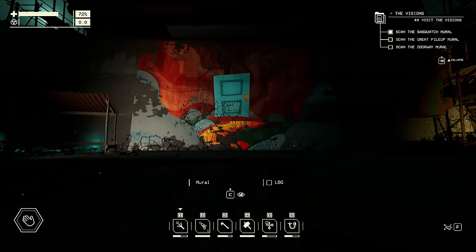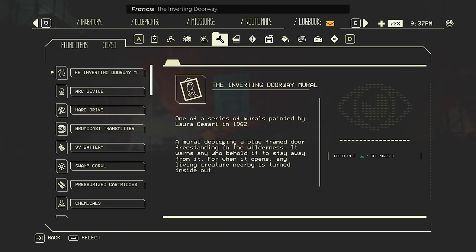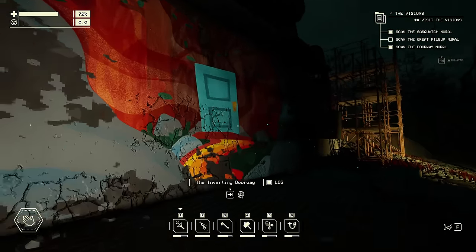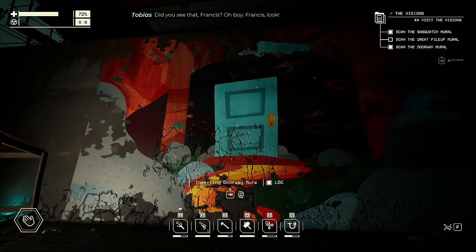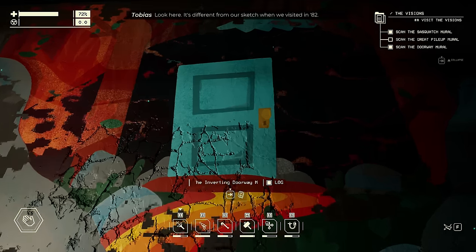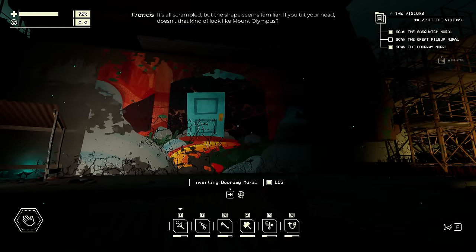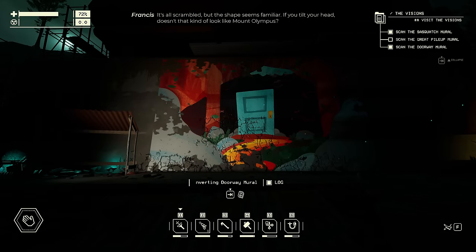It's crazy. Okay, doorway mural. The inverting doorway. I don't like this one. Turns creatures inside out? Yeah, I get that. Oh, did you see that, Francis? Oh boy, Francis, look. Look here, it's different from our sketch when we visited in '82. It's all scrambled, but the shape seems familiar. If you tilt your head, doesn't that kind of look like Mount Olympus?